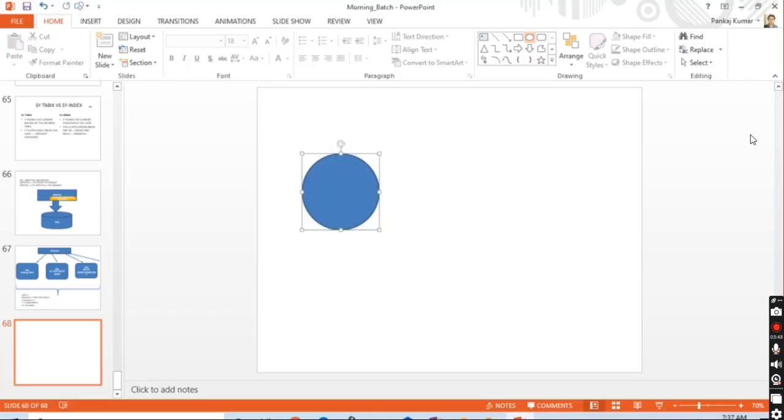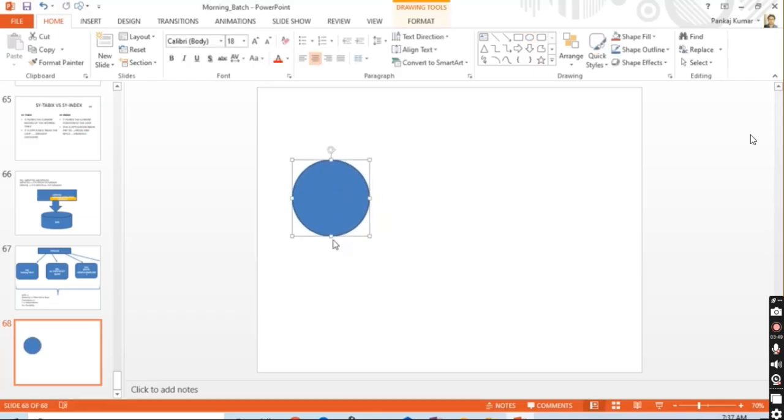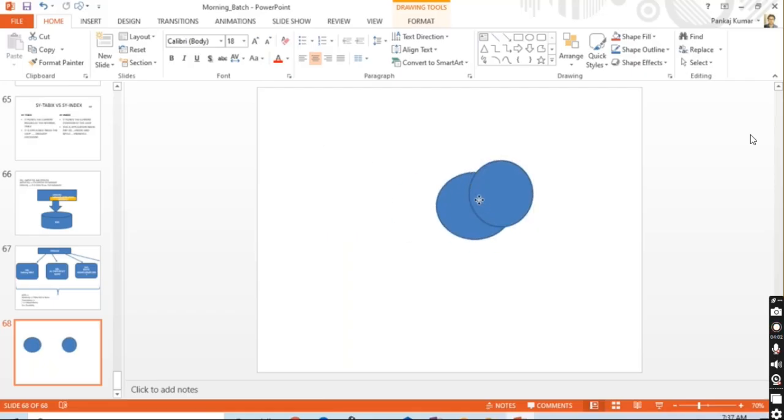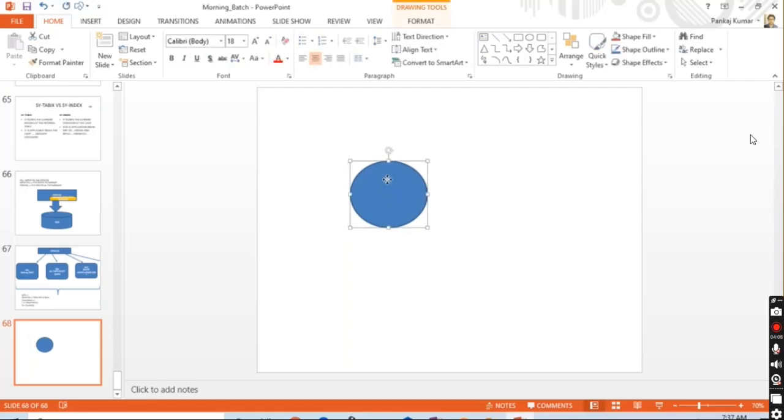So see, we all know that when we were learning set theory, at that time we learned about the Venn diagram. So let's suppose this is our table B, or I will write the Marcy table.